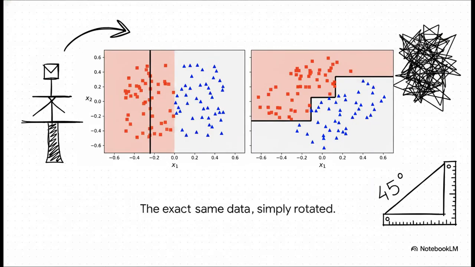And this brings us to one of their most surprising weaknesses. They are incredibly sensitive to rotation. Imagine a dataset where a single, simple split perfectly separates 2 classes. If we literally just rotate that exact same data by 45 degrees, the poor tree is suddenly forced to create these complex, jagged, stair-step boundaries just to draw what should be a simple, straight, diagonal line. It's the exact same data, but the algorithm struggles to adapt.